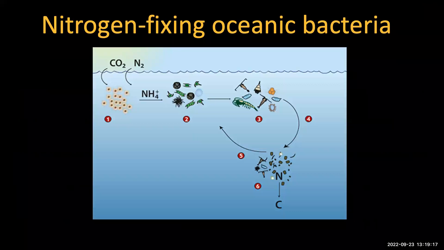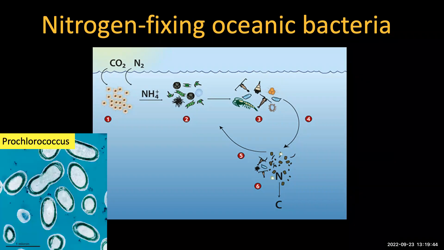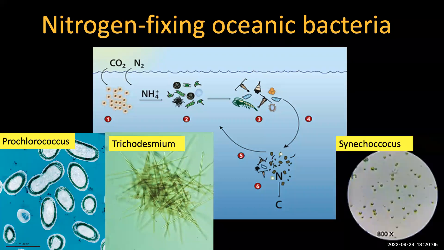Phytoplankton gets help from nitrogen-fixing oceanic bacteria, which can convert nitrogen gas dissolved in the ocean into ammonia in the process called nitrogen fixation. These organisms are important as they make nitrogen available to the rest of the producers: the diatoms, dinoflagellates, seaweed, and marine plants. The bacterium Prochlorococcus is the most abundant and smallest marine cyanobacterium, reaching about 0.6 microns in diameter. Other types of oceanic cyanobacteria include Trichodesmium and Synechococcus.